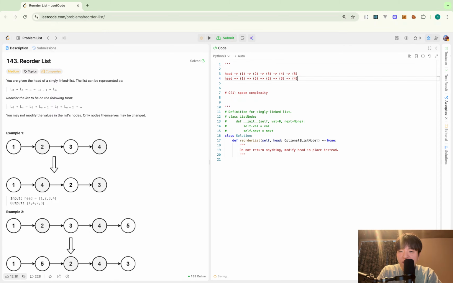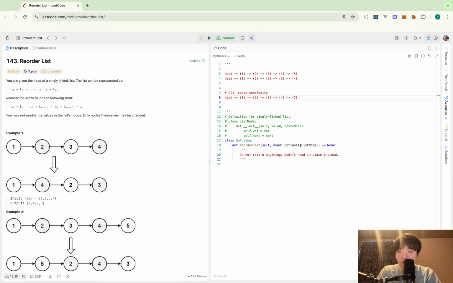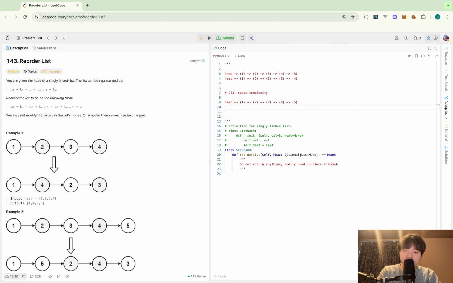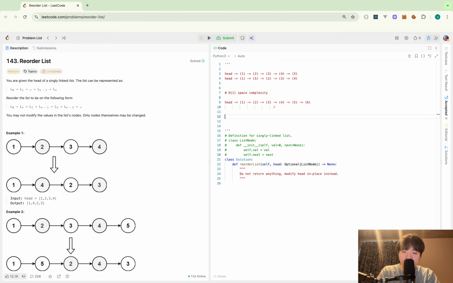Once I get this, firstly, I have to split the linked list into two, the first half and second half. So I have now this and this.